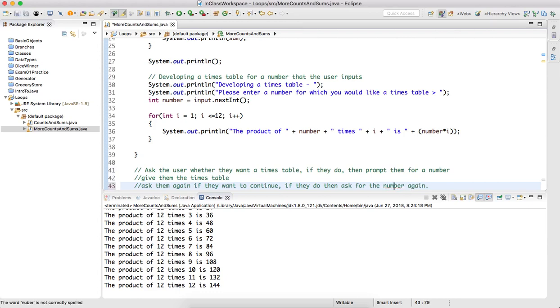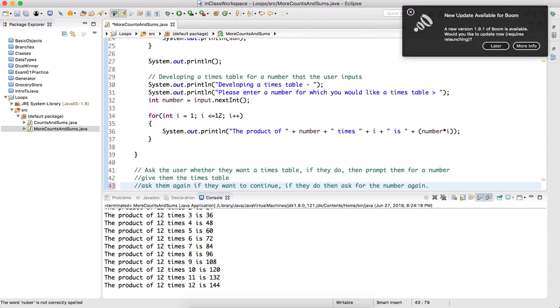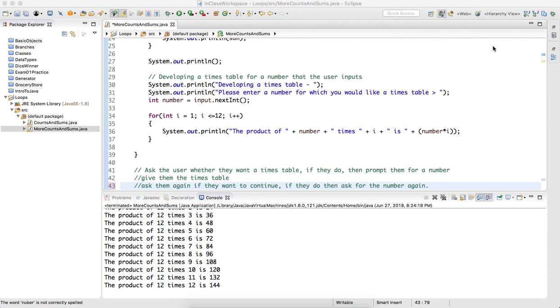Now, if you're thinking, I need to have an if statement, close, not exactly. If you're thinking you need to have a loop, well, you do need a loop for the times table, but that loop needs to be maybe situated within another type of structure that's constantly asking, hey, do you want to continue? Hey, do you want to continue? Right? And monitoring whether the user is answering yes or no, right? Y or N.